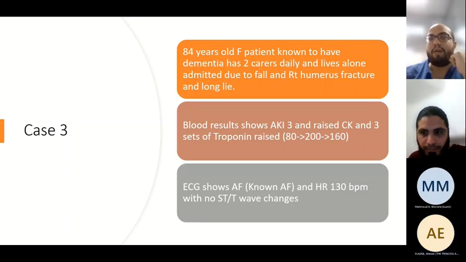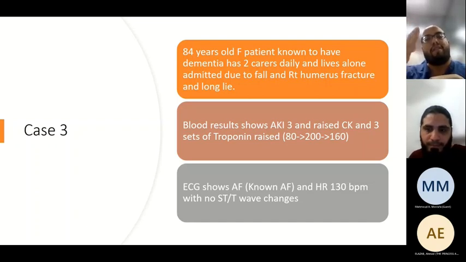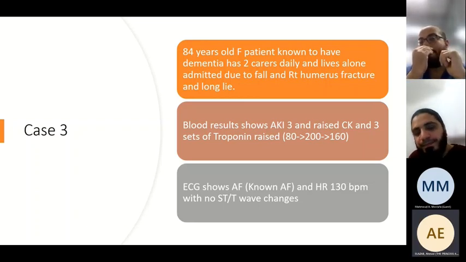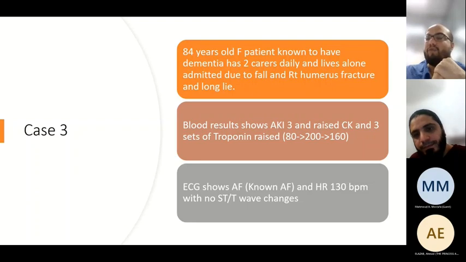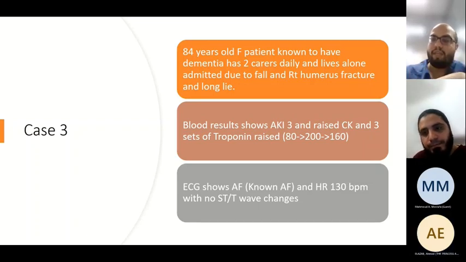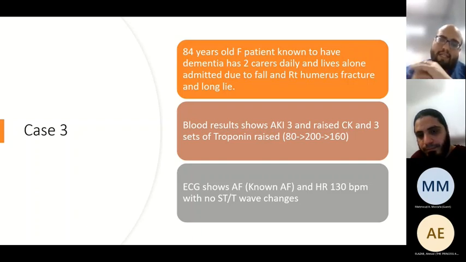What happened with that lady, unfortunately, is that someone justified that the fall was due to a cardiac event, and that all that happened was secondary to the fall. So the patient had a cardiac event, had a fall, fractured her humerus, and stayed on the floor for a long time. It can happen. In this case, if he gives antithrombotic medications, she will have a lot of bleeding, and that lady had a 4 gram drop in her Hb and had a massive hematoma from the humerus to her wrist. So everything was stopped. Even the anticoagulation for AF was stopped. She received 3 units of blood. That lady remained on the ward for a couple of weeks and developed a stroke. And she unfortunately passed away.